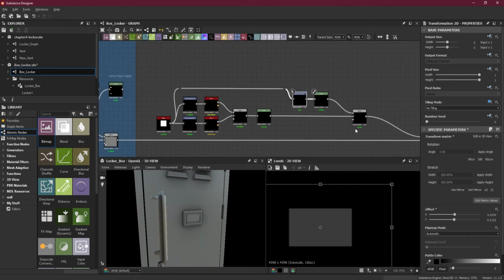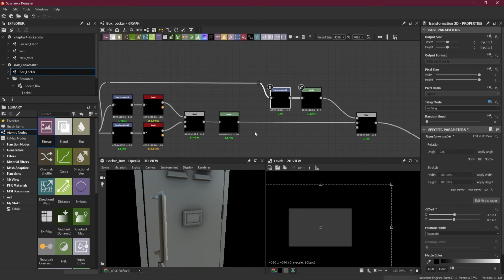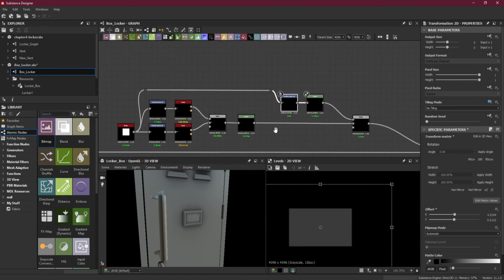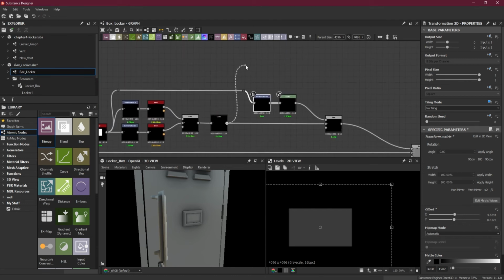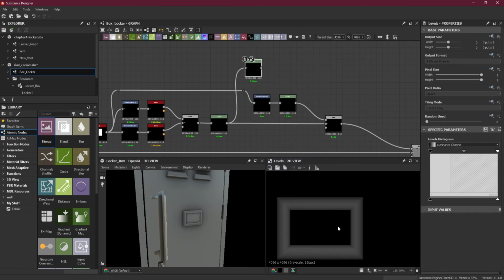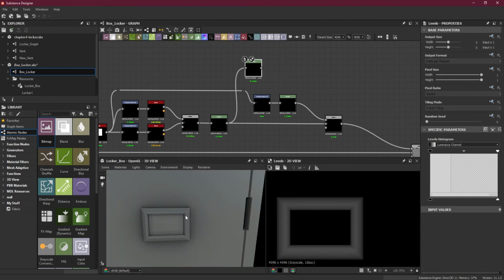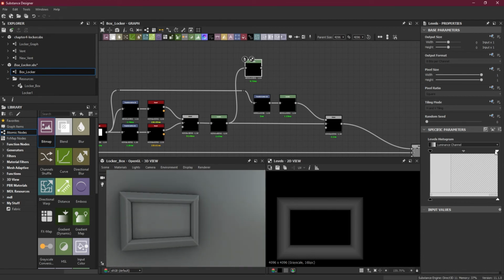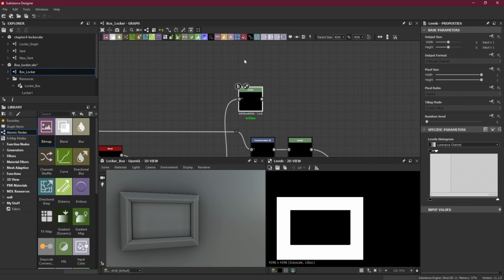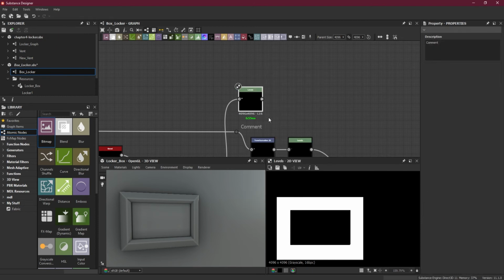So once everything is cleared, I can create two different masks here. One mask should be coming out of the levels of the frame of this name tag, and I'll go to the levels here to this part. Okay, and then set the thing to white. So I will add a comment here, and I'll call it name tag mask.